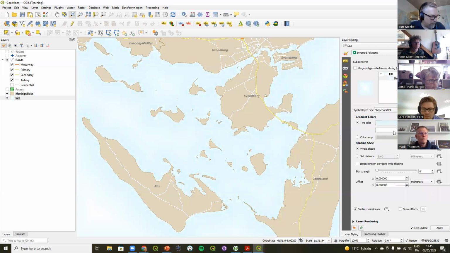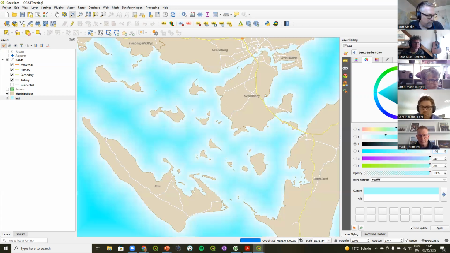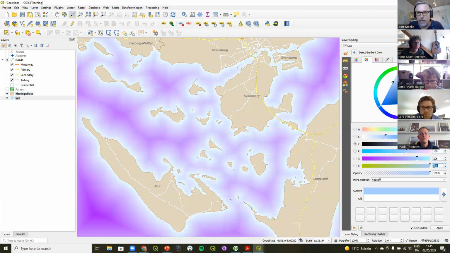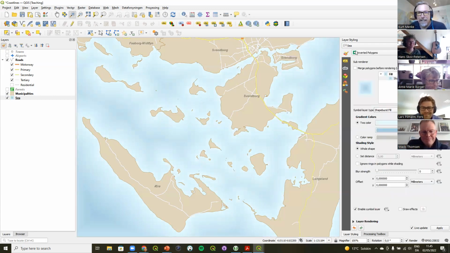And then for the bottom color, a darker blue. That's pretty special. And we get a little bit of a gradation now. This is now using the whole shape setting.